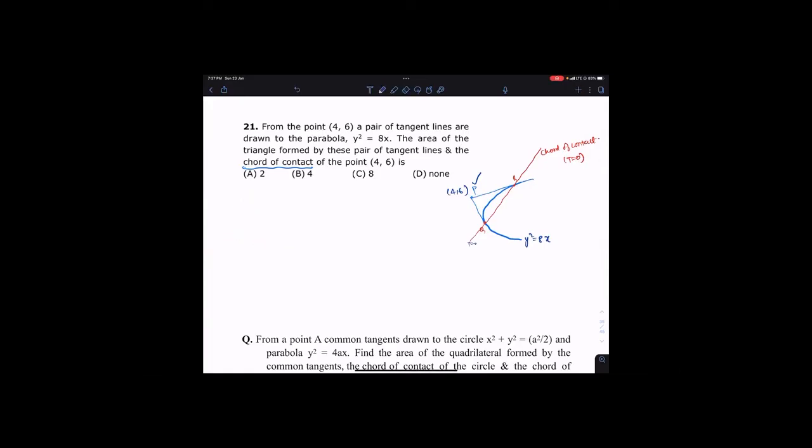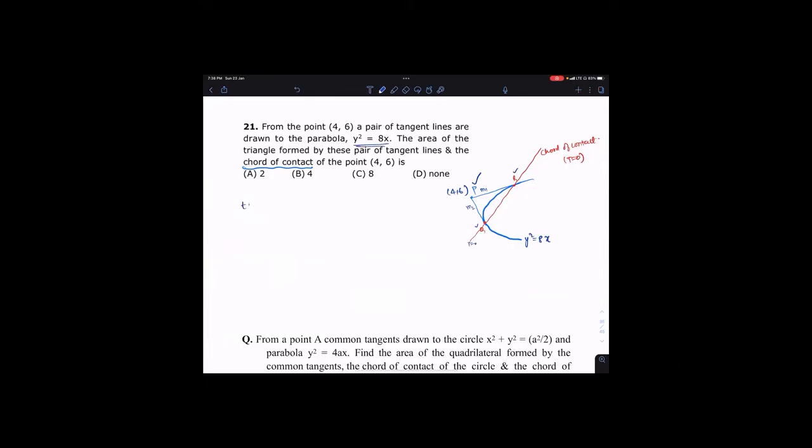What we will do is, if I know the coordinates of Q and R, then that means for this triangle, all the three coordinates I have, then I can find the area. Now, already we have seen a technique how to find the points of contact. If you want the slopes of the tangents, use the slope form. If you want the points of contact, use the parametric form of tangent. So what is the parametric form of tangent for this?